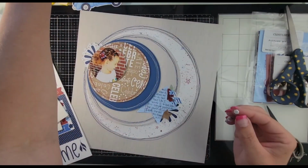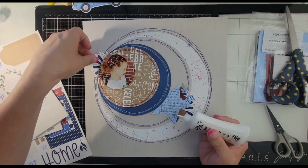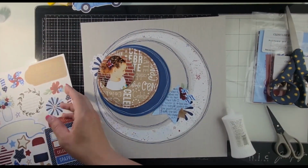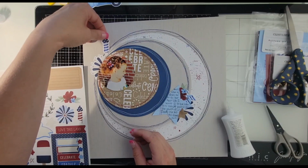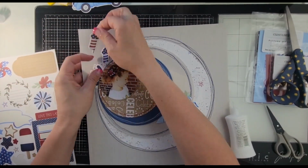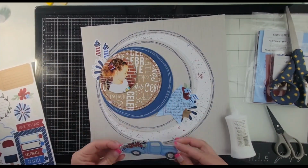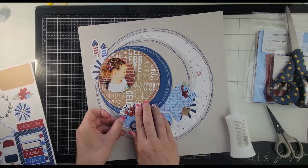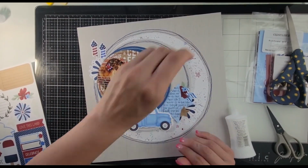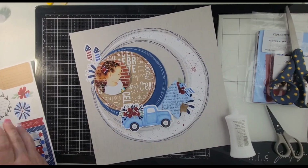But I'm just going through and I am documenting some of it, like with some foam tape, putting it up. And then I do come in with some firecrackers right here just to add a little bit there. And I also make sure that everything that feels like it should be up on foam tape is.